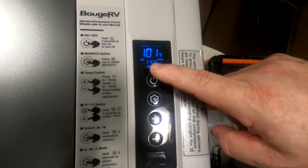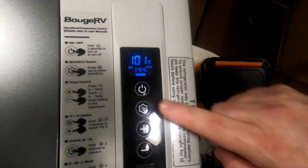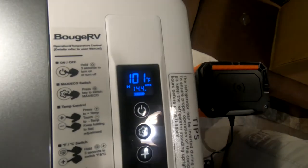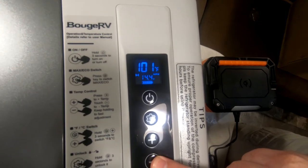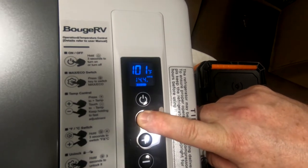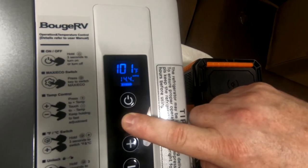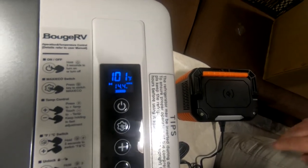It also has three battery modes for when you have it plugged into your vehicle, and this has to do with the voltage draw and when it's gonna cut off so you don't use up your batteries in your vehicle. You can adjust that by holding 3 seconds. And you can adjust where you want to set it, high, low, medium, but we're not going to be using that, so I'm not worried about it.